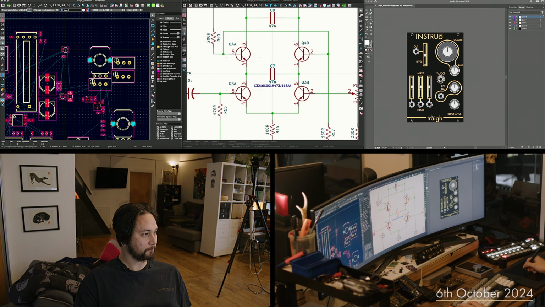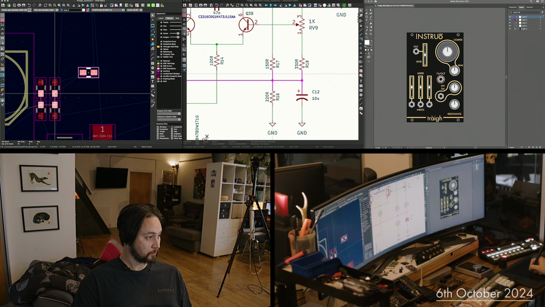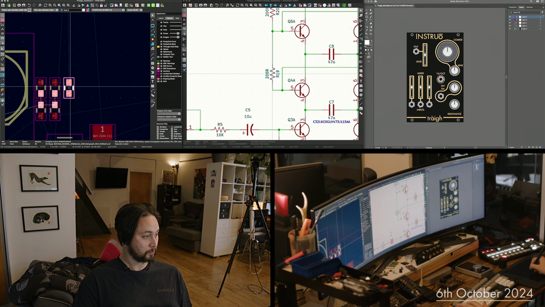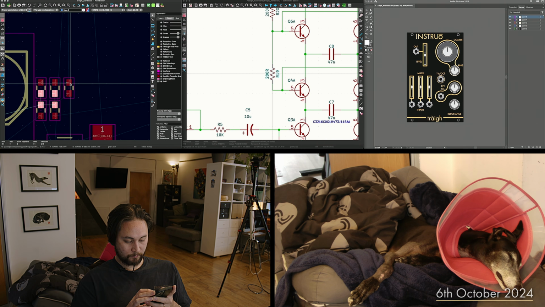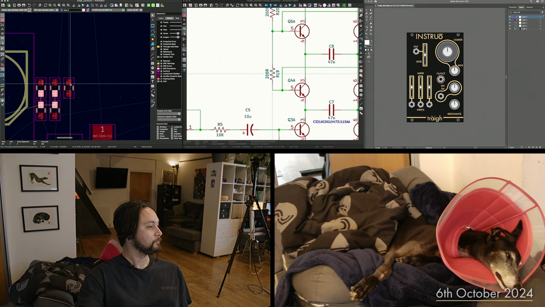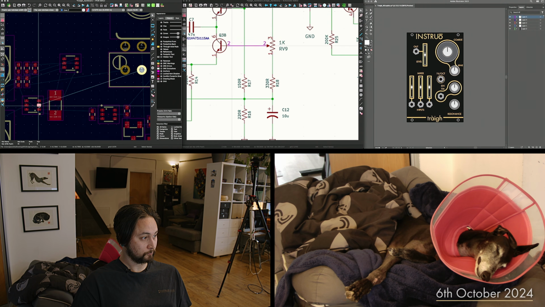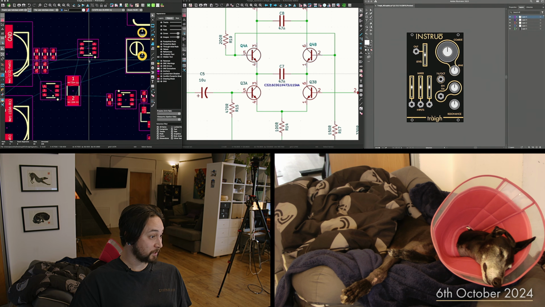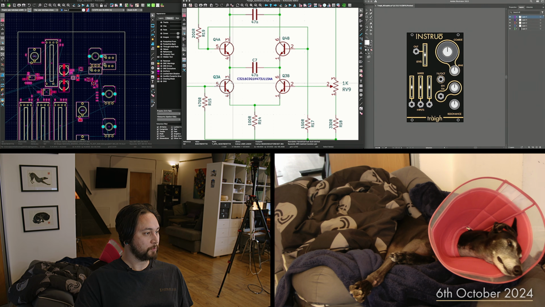Cool, that's quite neat. Okay, let's pull the next rung in. All there. Let's put this like that. Okay, that will limit how much I can do without vias, but that's to be expected.